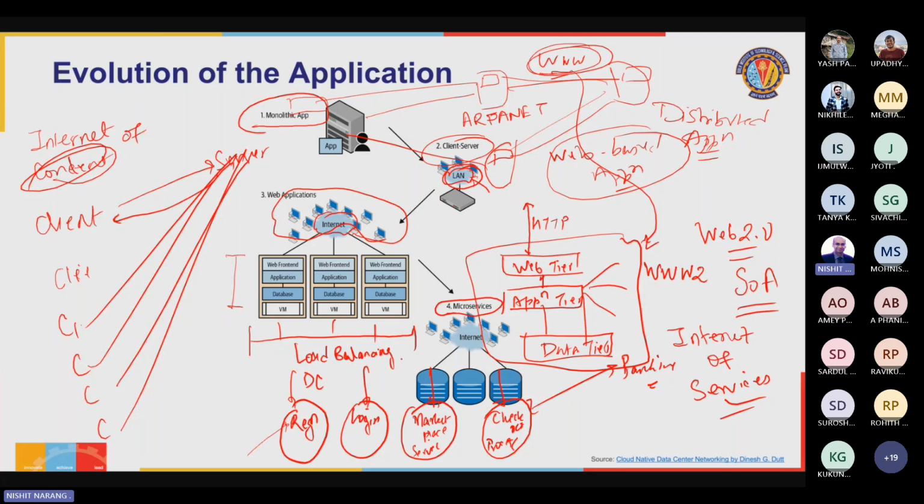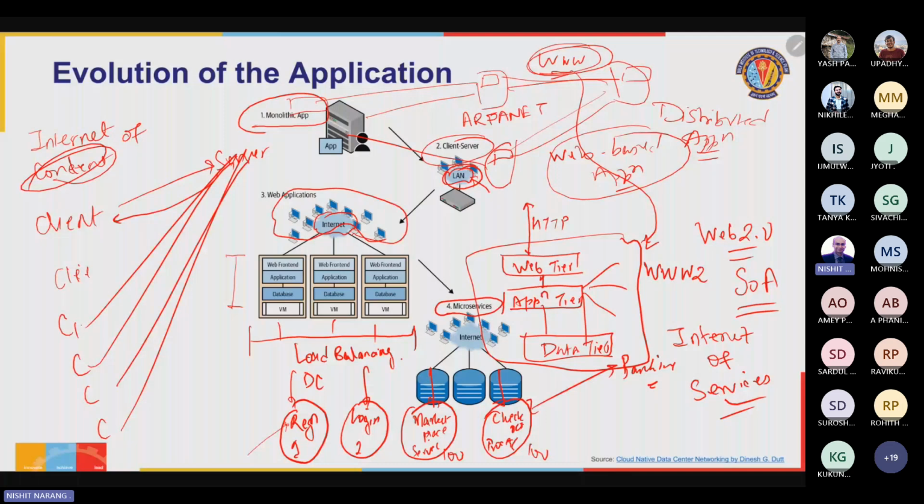So we've now come to realize that even the application tier doesn't get the same type of load. Different services within the application tier, like the registration, login, marketplace, or checkout service, each have a different traffic profile, different load requirements. So for each service, I need to run multiple instances of that service. Maybe for the registration service, I'll run only one instance. For login, I can run 2 instances. Marketplace service, I'm running 100 instances, and checkout also I'm running 100 instances, depending upon my workload. So this is where the microservices architecture comes in, and that's how the applications have evolved.